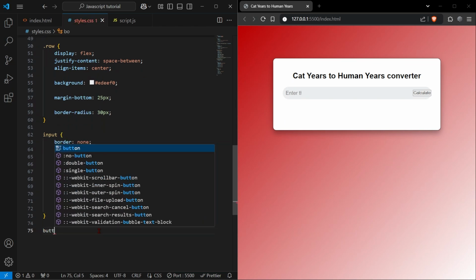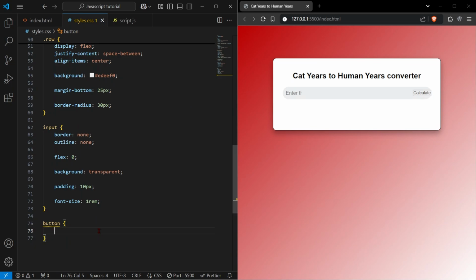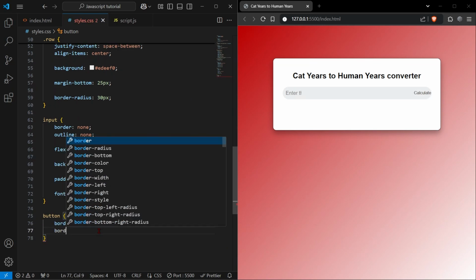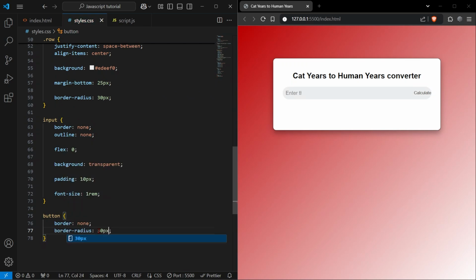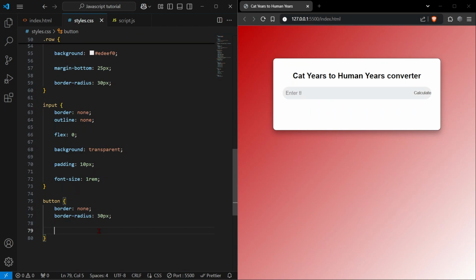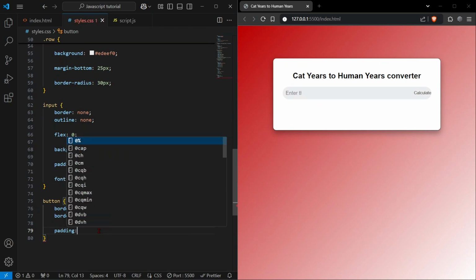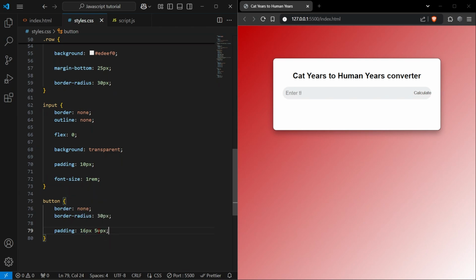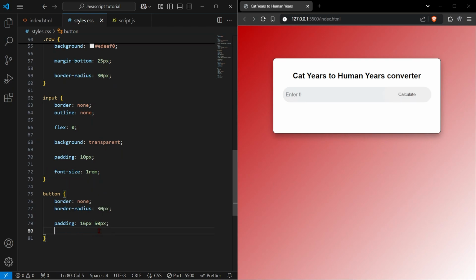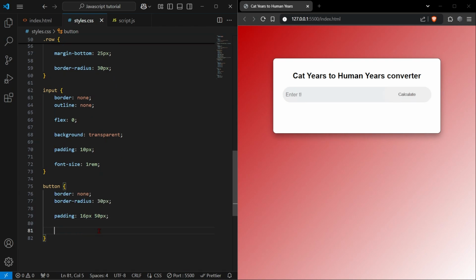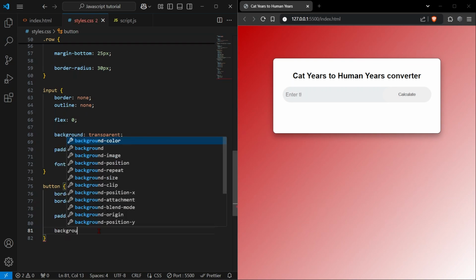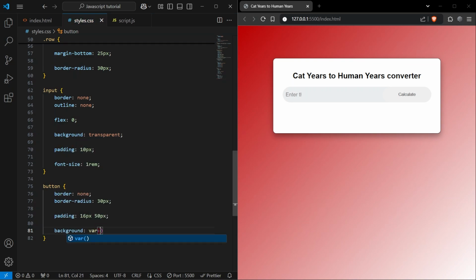Target the button and remove the border, but give it a border radius of 30 pixels. And again, use the earlier setup colors in the root for the background.